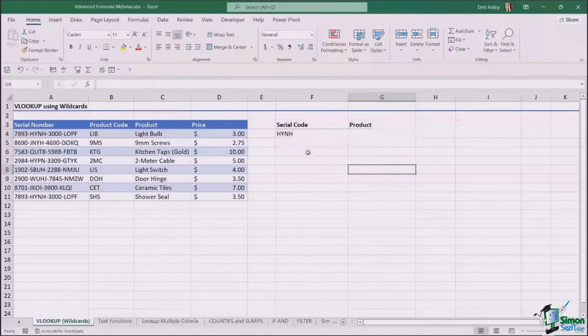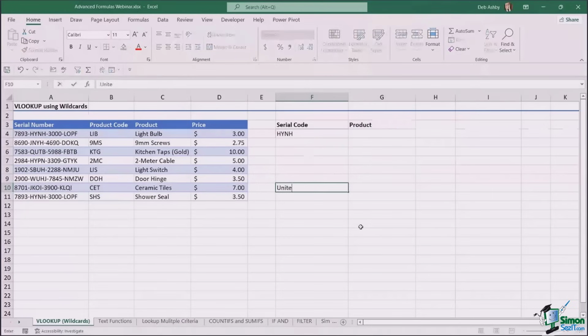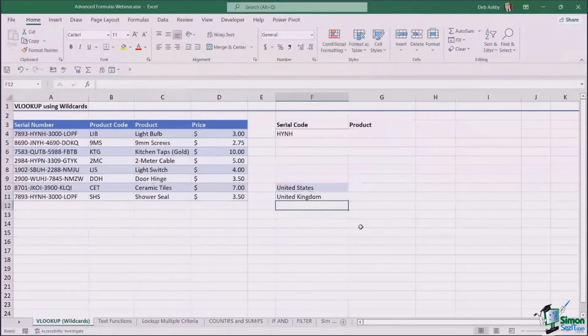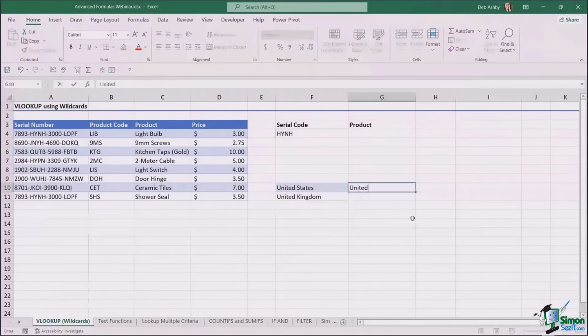Well, one way that we can do it is we can use wildcards in our lookup. Now, if you're not sure what I mean by a wildcard, an example I would give would be if you were working in, let's say, a Word document. And maybe somewhere in the text in your Word document, you had the words United States and United Kingdom. And you wanted to find everything in the Word document that started with the word United, regardless of what was after it. So what you might probably do is search for something like United asterisk, which will pull back United States and United Kingdom.